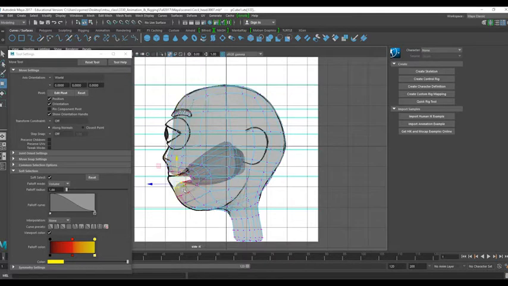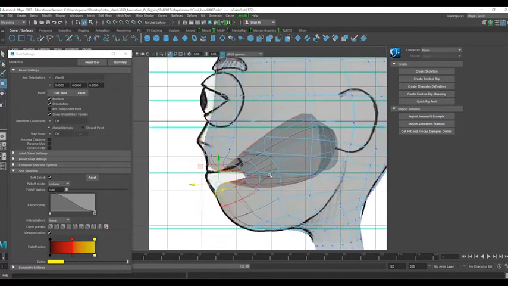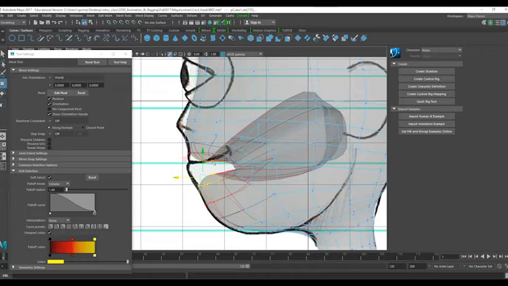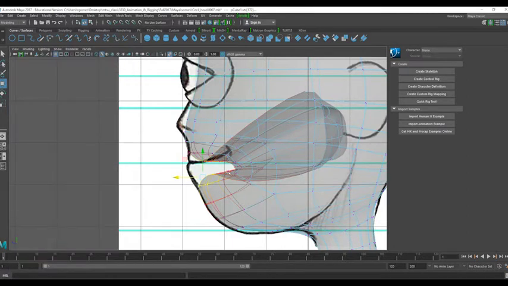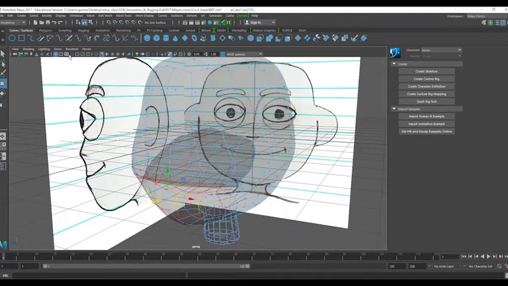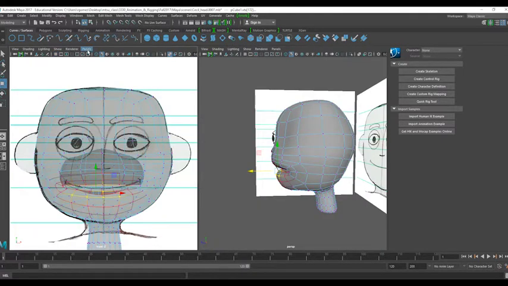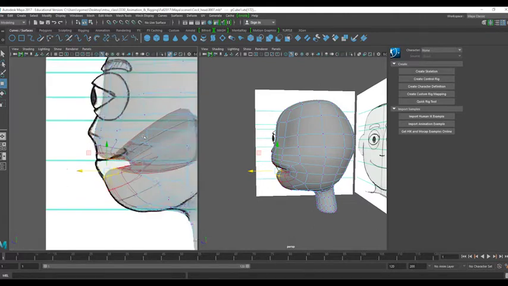And the mouth, as I mentioned before, we don't want to generate a mouth that is closed, not just yet, because for rigging purposes, it's easier to have a character that has a semi-open mouth. So let me just go back to the perspective view, and I'm going to actually work both the perspective and the side view on this panel, so that I can look at both.